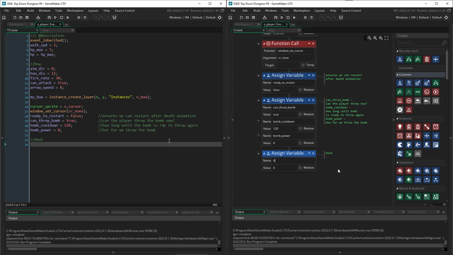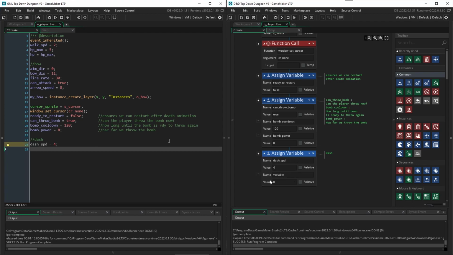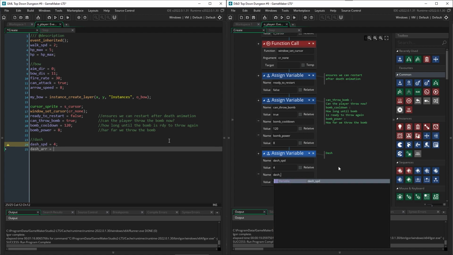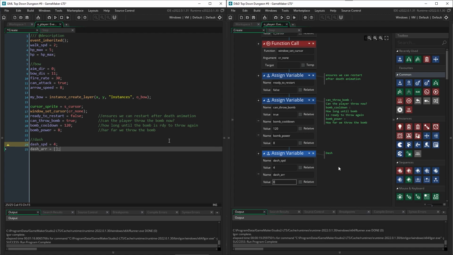I want to have a speed that we're going to dash at, so I'll call it dash speed, and we'll set that to 4. And then I want a dash array, and we'll just make that empty. You can use the open bracket and a close bracket, and that'll create an empty array.